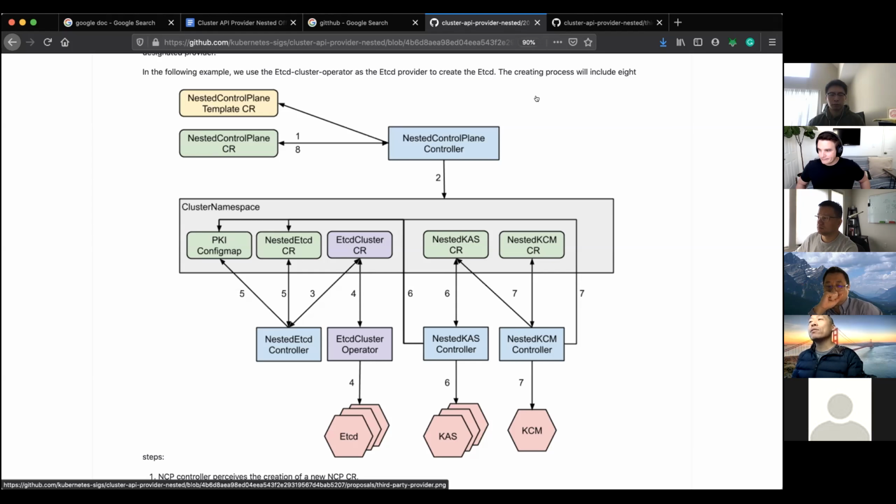That makes it cleaner and simpler, because what exactly did we propose? We define all the CRDs. Basically, we define the interface. The workflow with the NCP controller, that is the part we need to implement anyway, because that is a central place that controls everything, the orchestration. But underneath that, we just define CRDs, and we have a default implementation for the CRDs. And if you want to plug in your controller, you just follow the same CRD. You just swap the controller to your own one. That's it. Is that what you're saying?